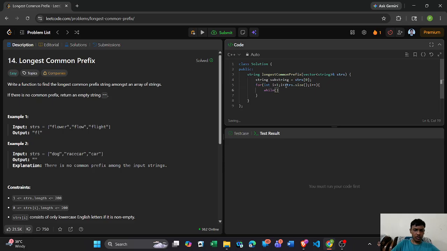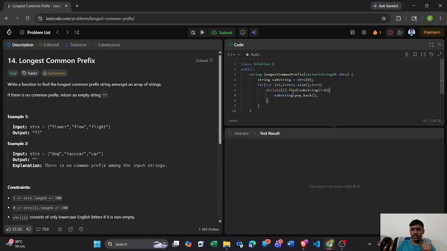In this, we are going to write our condition: if si.find(substring) is not equal to 0, we will just substring.pop_back().